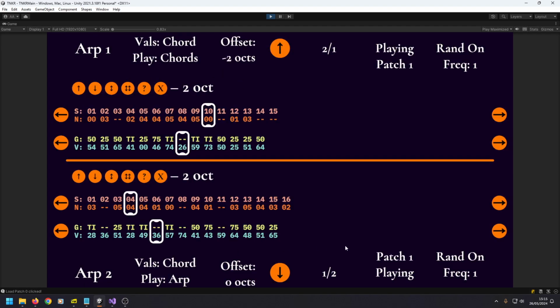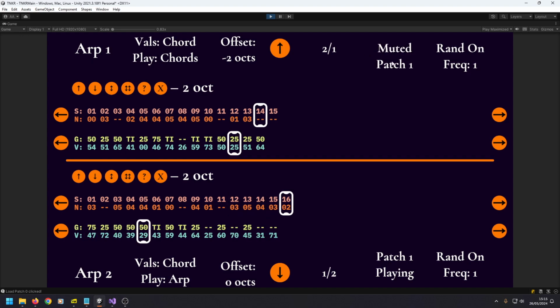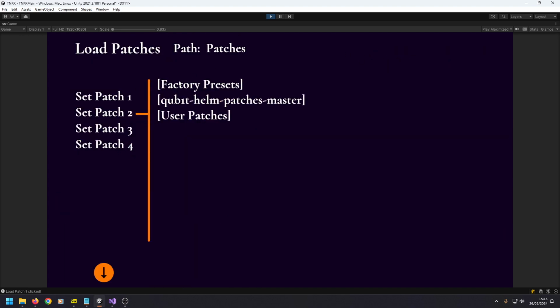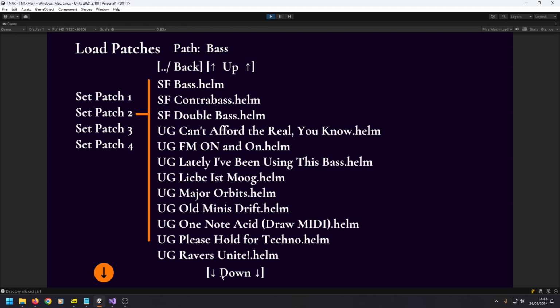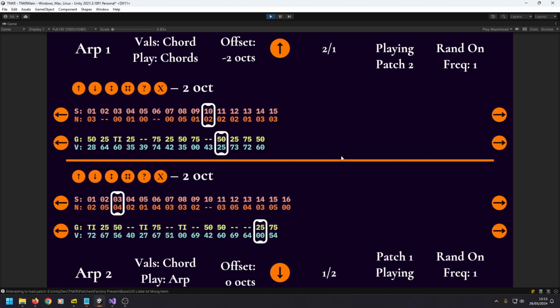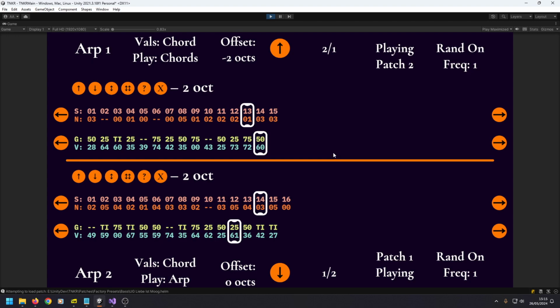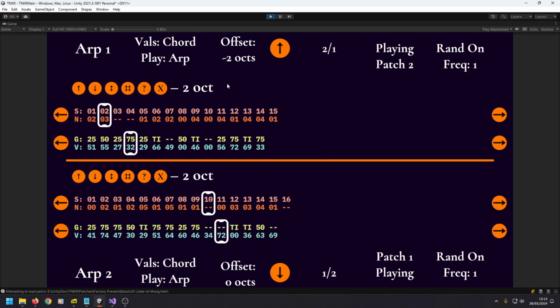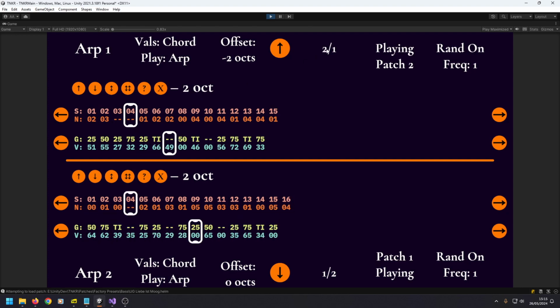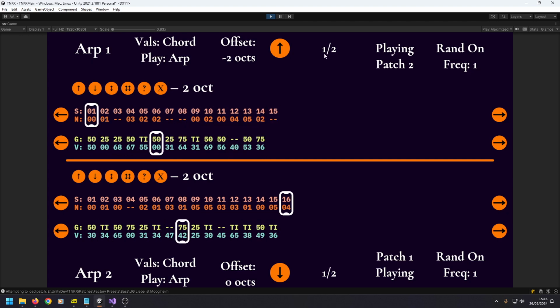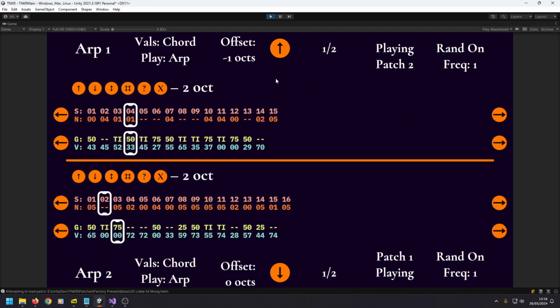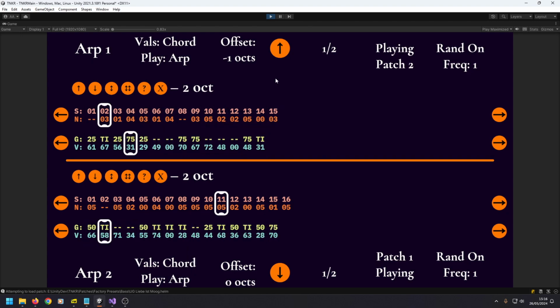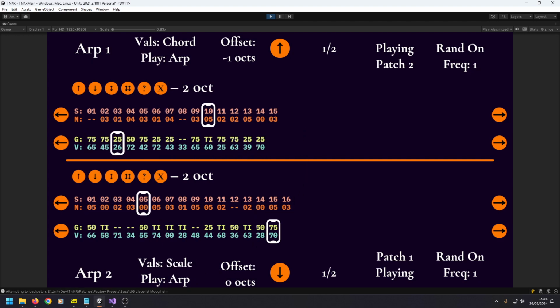Let's go find a good bass patch, maybe. One based on a Moog. Go on then. Based on the scale.